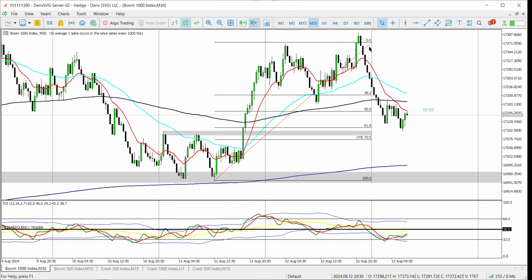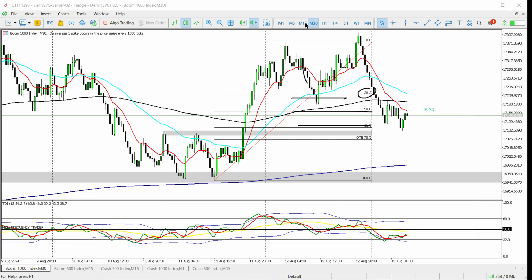All right. So yesterday we were anticipating a bullish move on B1000. We had the fib marked, and when we were having our analysis, price was coming towards the 38.2. And we were saying all these levels here are points of interest. So wherever price stops and rejects and gives us something familiar, we execute.